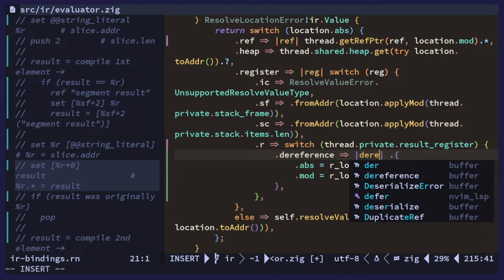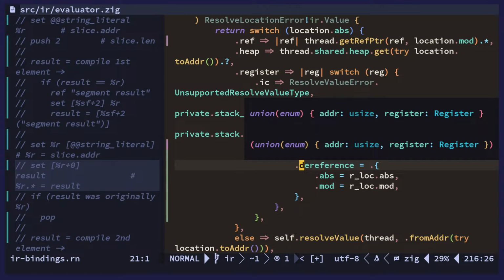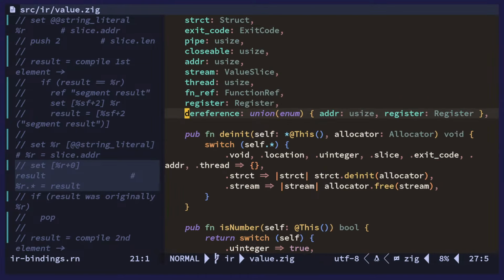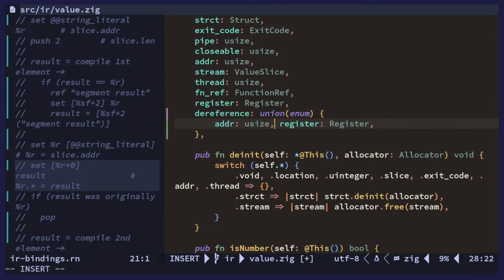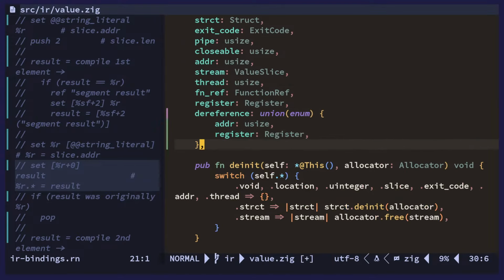So we'll keep the dereference type. And now this depends on if it's an address or a register. We could also add a convenience function here that applies some kind of mod.